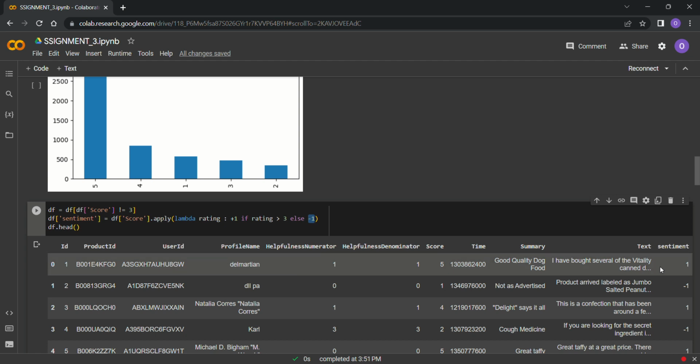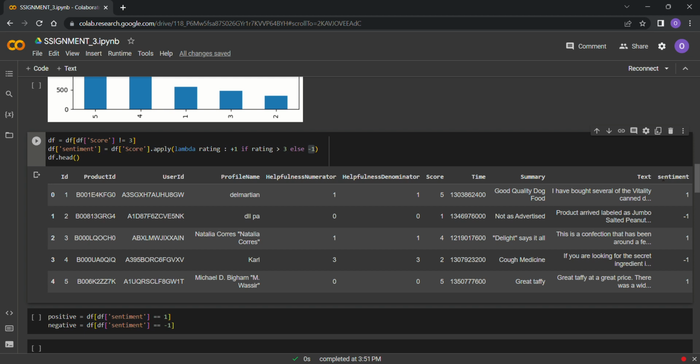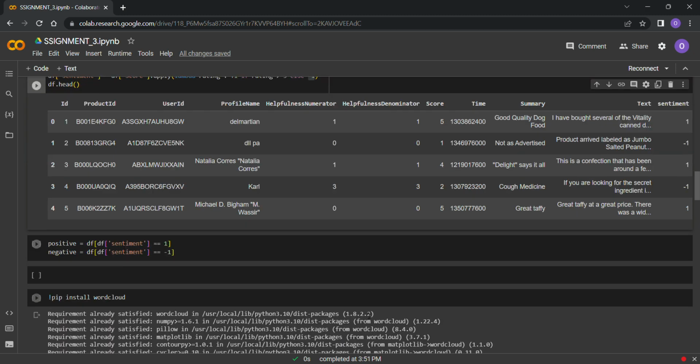You can see here we got the new column sentiment, this column which we created here, with values 1 and minus 1.